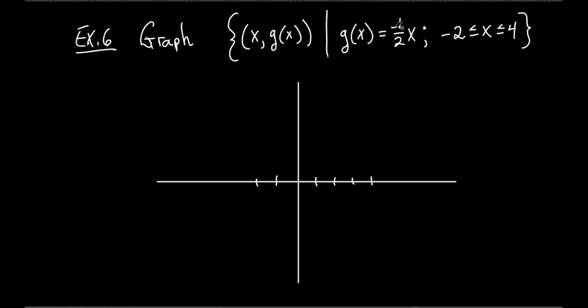So look, negative 1/2 x and then plus 0. So where is the first point I'm going to plot? Right there at 0. And then the slope is negative 1 over 2. So I'll just put it right here. Negative 1 over 2 right there. Okay?